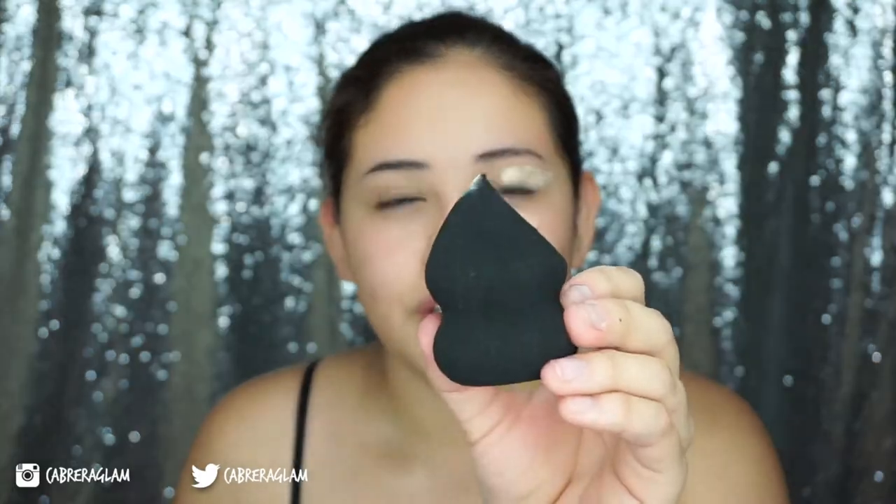Narvina also released a statement online saying that the eyeshadows are different — they produce more kickup because they're more softly pressed, and that a little goes a long way. So to start out, I'm going to take some concealer. My favorite full coverage concealer from the drugstore is Maybelline Master Conceal, and I'm also using the L'Oreal sponge. It was on sale for $3, so I just thought I'd pick it up.